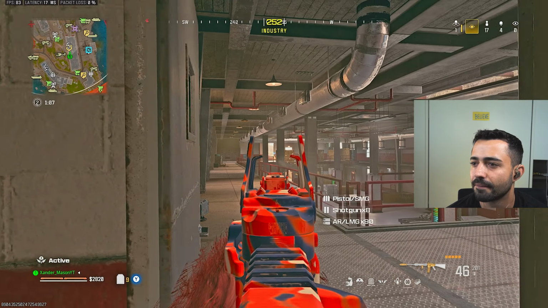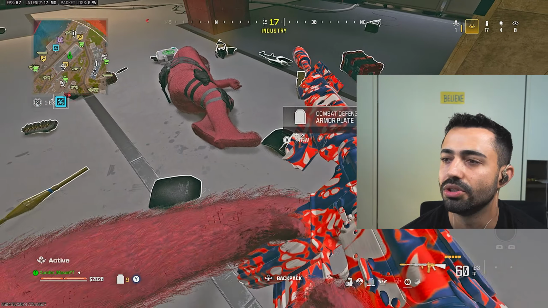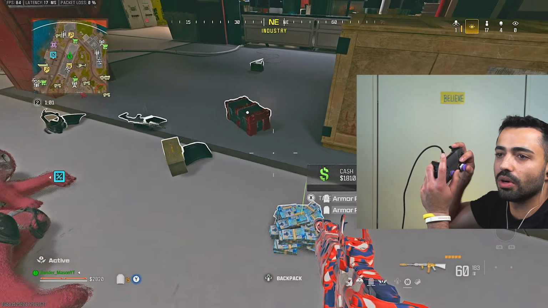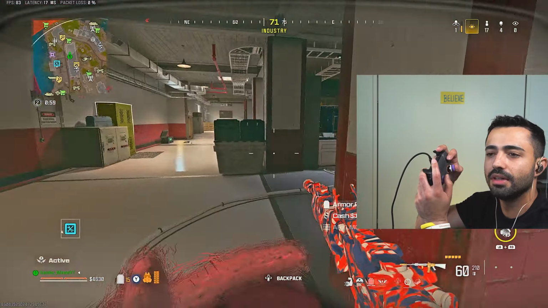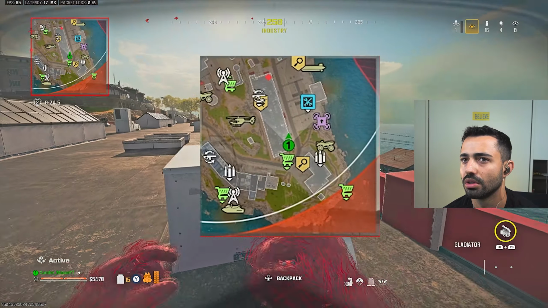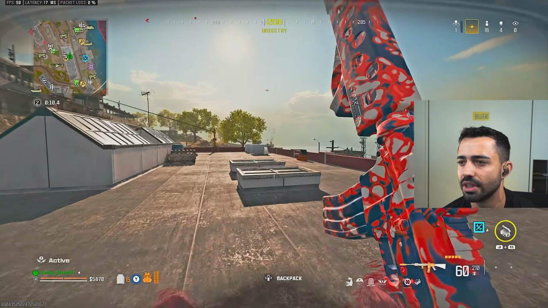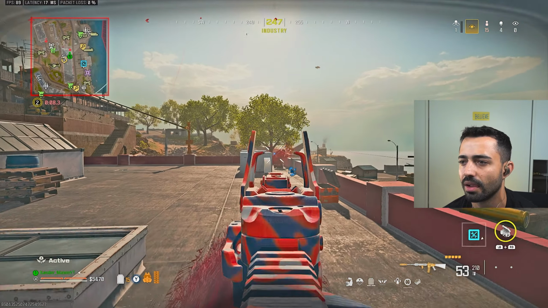What's this dude doing? Oh, that's hard to control at that range. Reload. Dude, I swear my buttons just don't work right now. Like I'm clicking stuff and it takes a second for it to input. Oh, there's a guy here on this roof. He was just shooting on this ledge. Oh, he's still there. Look at this guy.